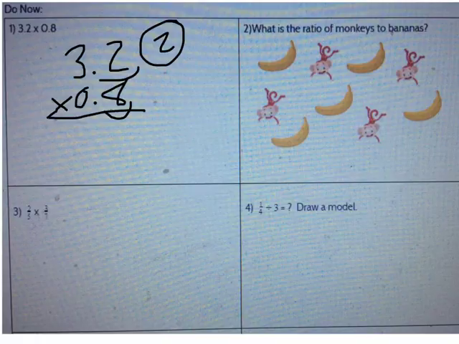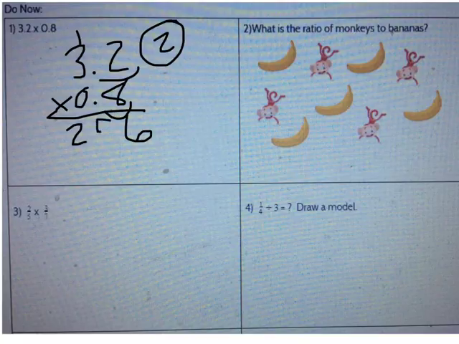So I know I can now multiply 32 times 8 like normal. What's 32 times 8 with no decimal? Well, 8 times 2 is 16. 8 times 3 is 24, plus one more is 25. Now I need to put two numbers behind the decimal. So where will the decimal point go? The decimal point is between the 2 and the 5. 2 and 56 hundredths. Tenths times tenths makes hundredths.